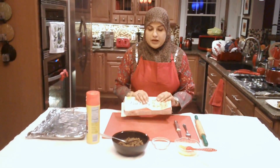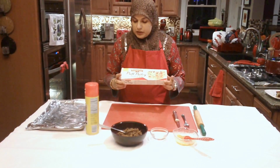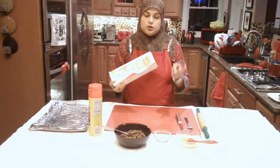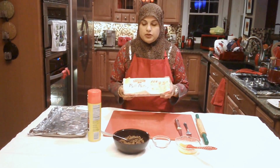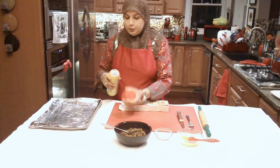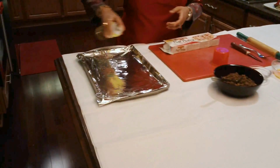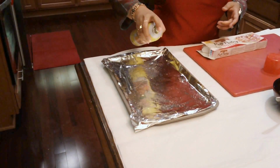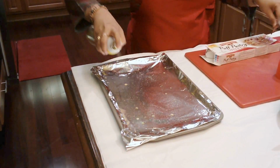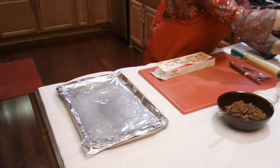So we're going to start off with the pastries, and what you're going to need is the box of pastries. You should have 9 coming out from one sheet. There are 2 sheets in there, so you should have a total of 18 pastries. You're going to need a baking pan, just some Pam, which we're going to spray, and I lost my nozzle there. Just bear with me. Looks like my nozzle is giving me a problem, but there we go, we fixed it. Alright, so we're just going to lightly spray our pan so our pastries don't stick.